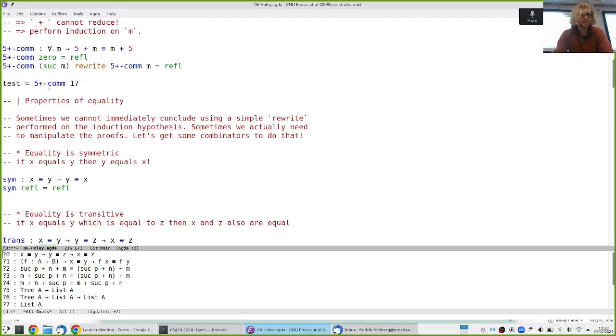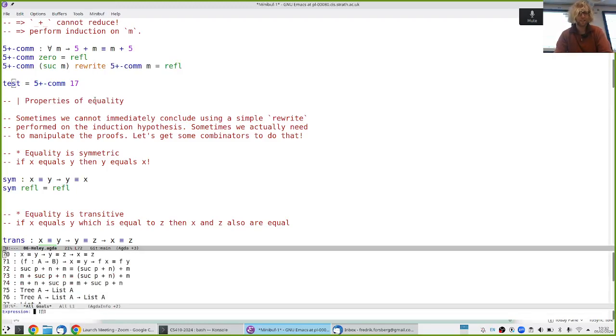Okay, so this is how I usually run functions. I name something test, and then I reload the file, and then I do Control-C, Control-N to normalize an expression, and then I normalize the expression I just wrote, right? I could have written the right-hand side here in my expression buffer, but this way I can easily change it if I want to change it to something else.